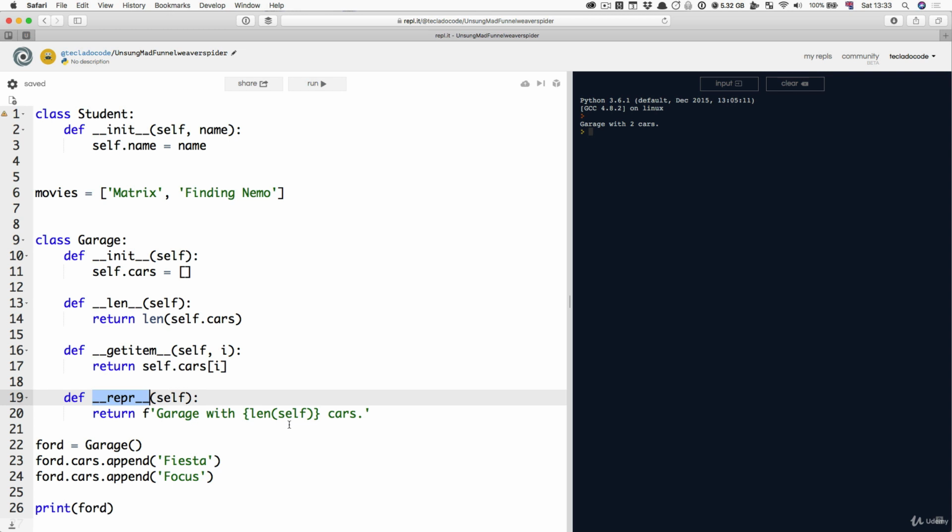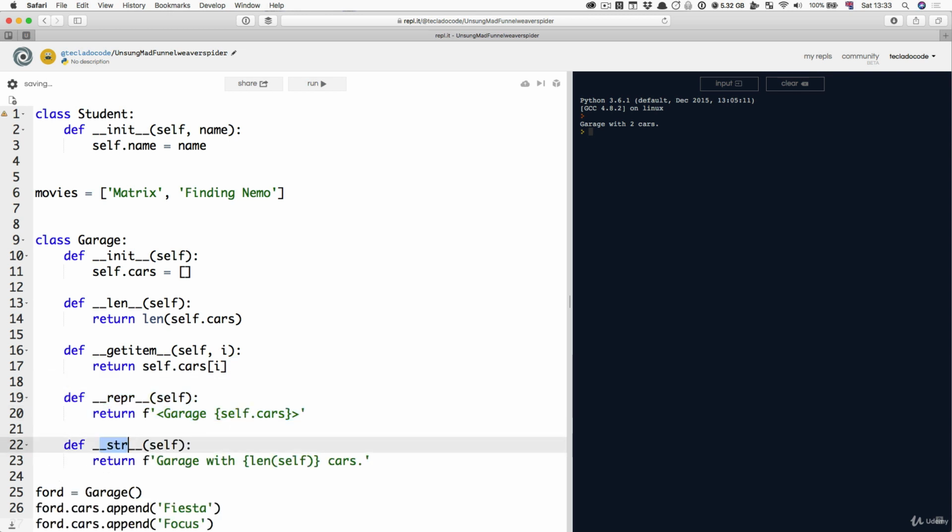So if you're only going to implement one, implement the repr. But of course, if you can implement both, one for a more code-oriented description and the other one for a more user-oriented description, this is much better. I am a strong proponent that every class you create should have a repr and an str function, methods, sorry.